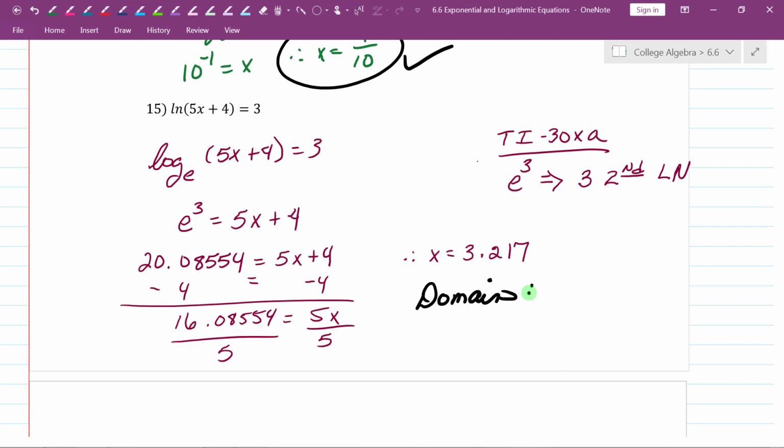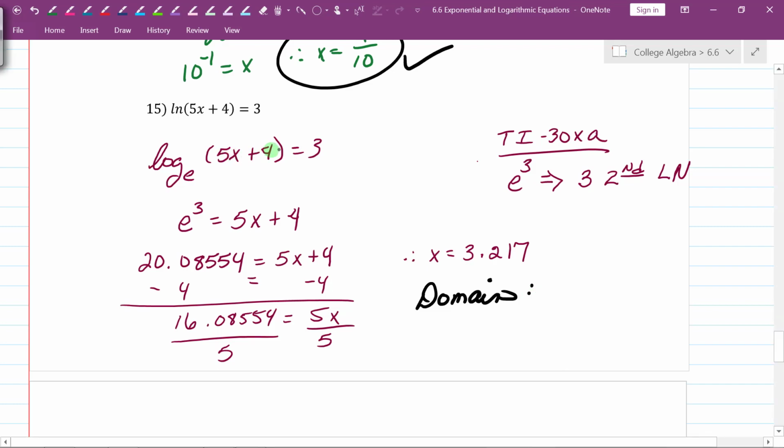In other words, it's not a valid solution because it's not in the domain. So just get in the habit of always checking your solutions to make sure they're in the domain. So once you have that habit established, it's second nature. On your exam, you'll do it for all the problems, and you'll find those ones that have an extraneous solution.